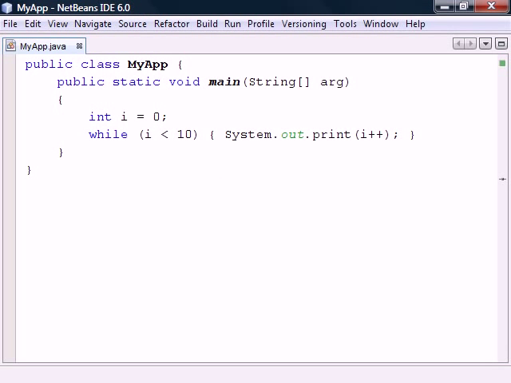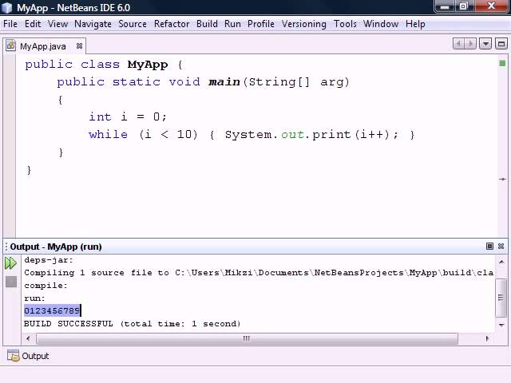The while loop runs through the code block only if the condition is true, and will continue looping for as long as the condition remains true. This loop here will print the numbers 0 to 9. Note that the condition for the loop is only checked at the beginning of each iteration.